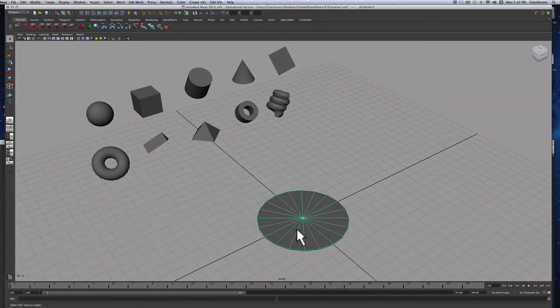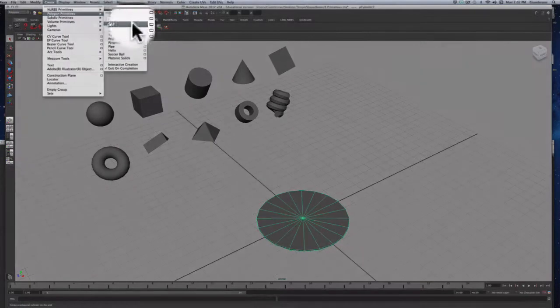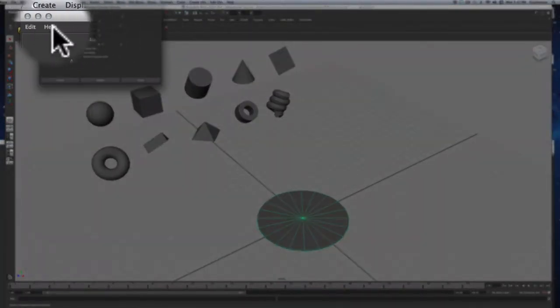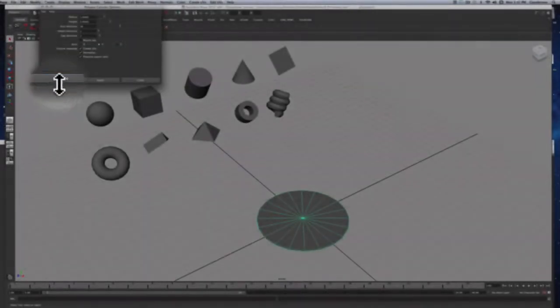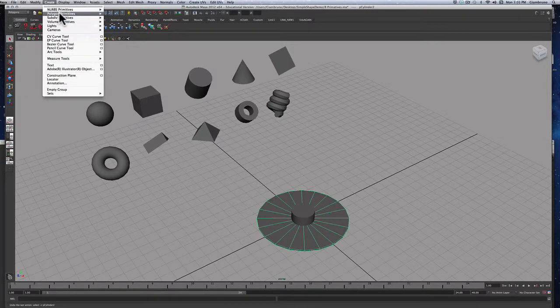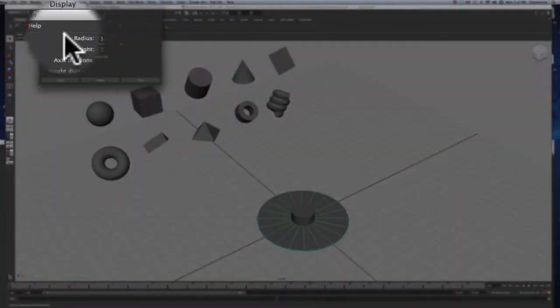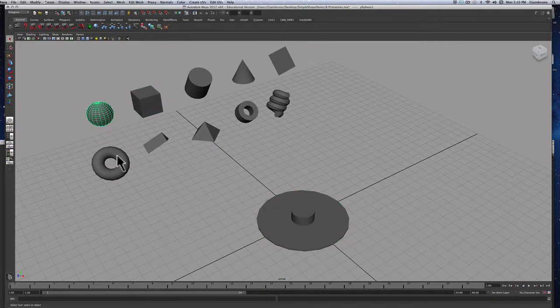If you ever need to go back to the default settings, again, you go to create, Polygon Primitives, cylinder options, and I just hit edit, reset settings. So if you ever mess around too much with your shapes here, you can just hit reset on the settings in the box. So if I go to option box, that's edit, reset settings. I'm going to re-demo that again. So these are all the different shapes you can make, and you're expected to use at least 4 of them for your complex object.